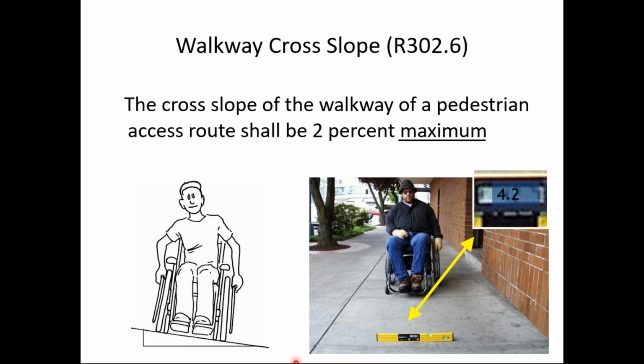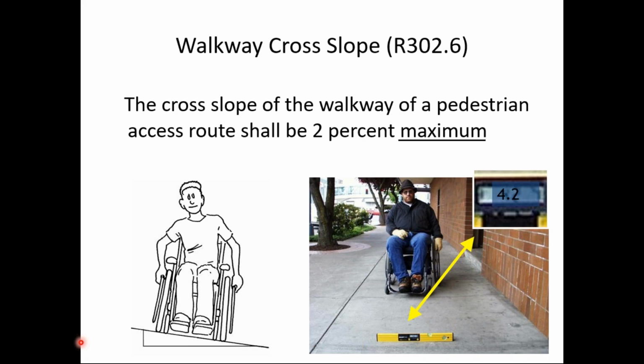And the reason for that strict requirement is shown here on the image on the left side of the slide. If we could get in a drone or something, get up above someone in a manual wheelchair, moving along a steeply cross-sloped sidewalk, we would see that their path is not straight. It's very irregular. They're trying to keep a straight path, but there's a lot of sort of back and forth motion. It takes a lot of extra energy.